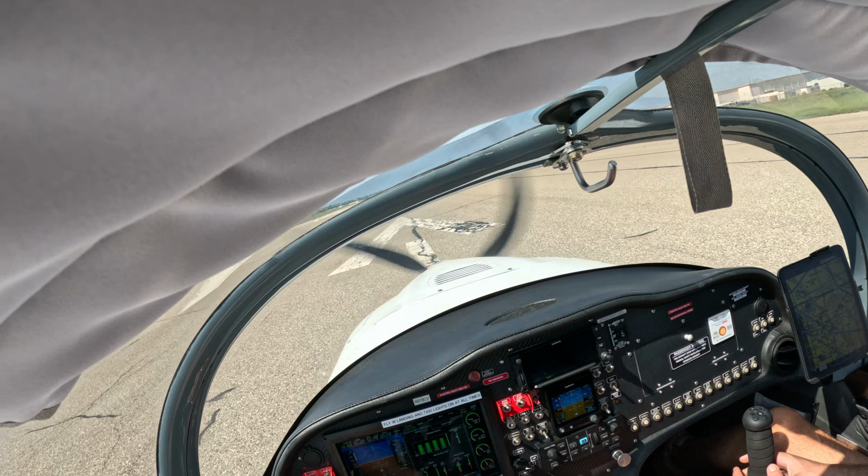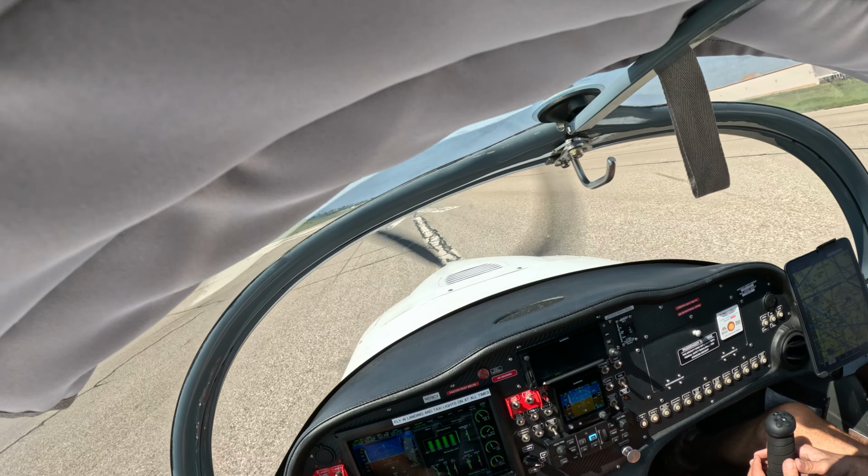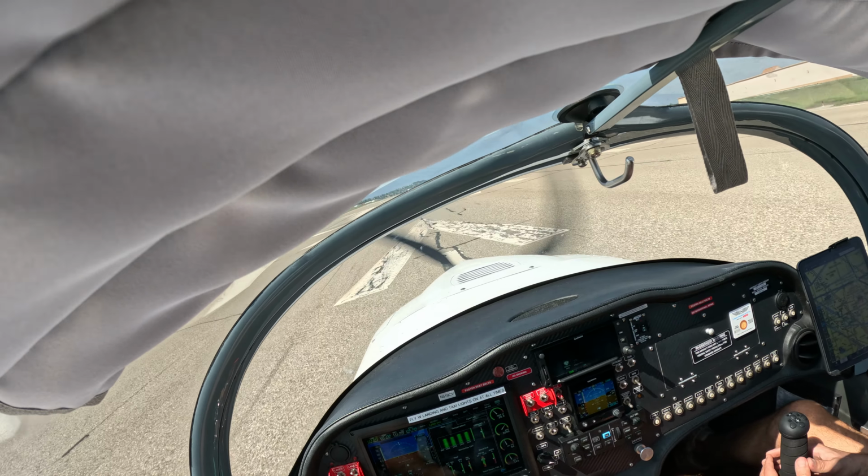You said no delay. Sling 2 Sierra Charlie, extend down and I'll call your base. Extend down, I'll call base. Can we climb? 2 Sierra Charlie. Rotating. Traffic, 8 o'clock, same altitude. How come I'm not lifting? Just put the nose up a little. There you go. 64 Zulu, northbound, right close traffic. The helicopter 64 Zulu, traffic on the open, Sling is going to be on a right crosswind.